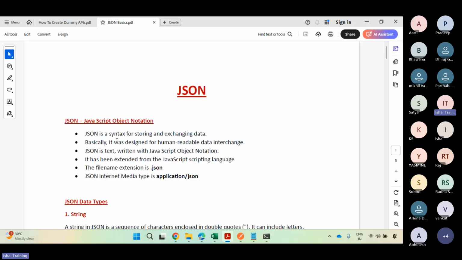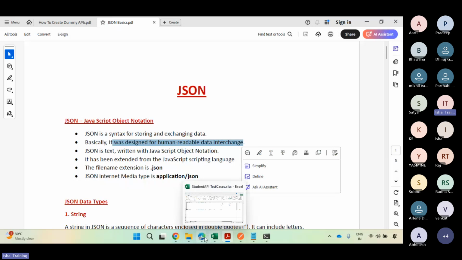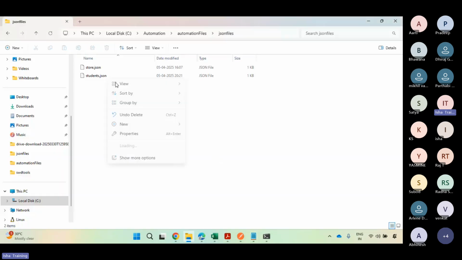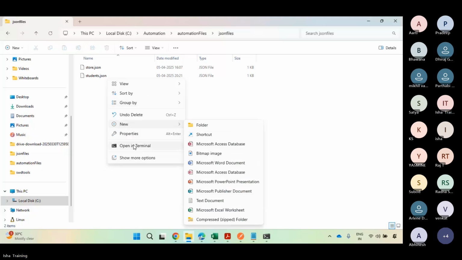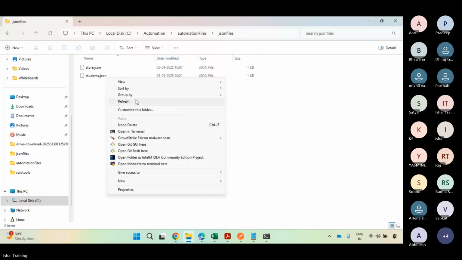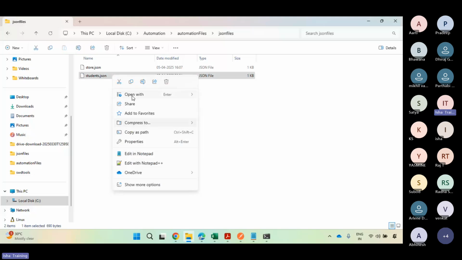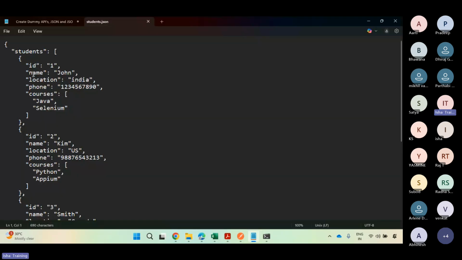It was generally designed for human readable data interchange. See, observe here. When I open this students.json, show more options, open with Notepad. Are you able to understand this very easily? It has a list of objects, and each and every object is a key and a value.